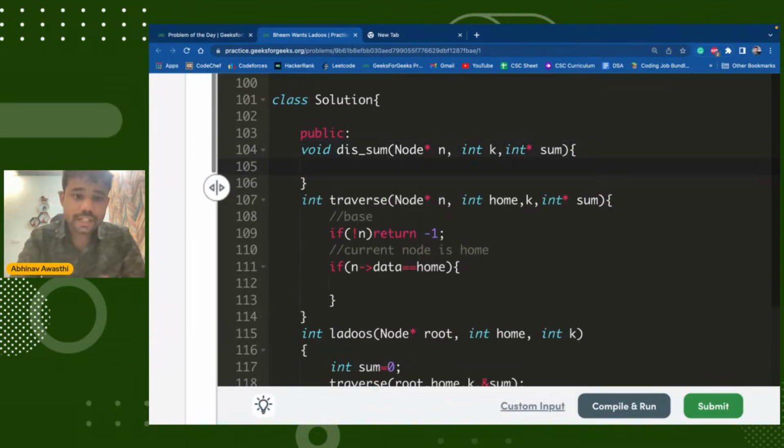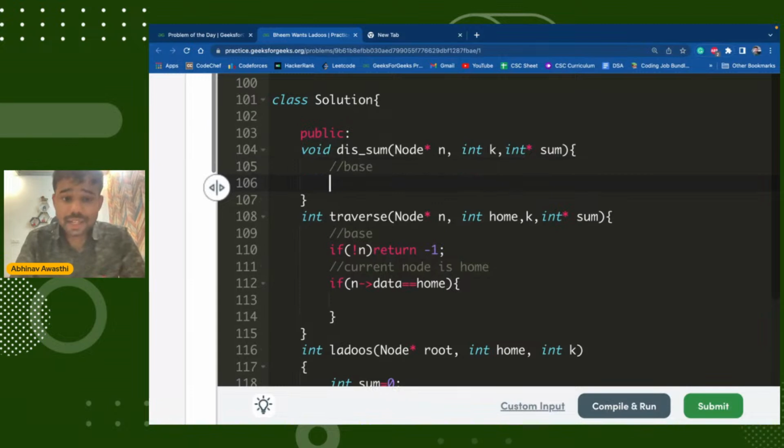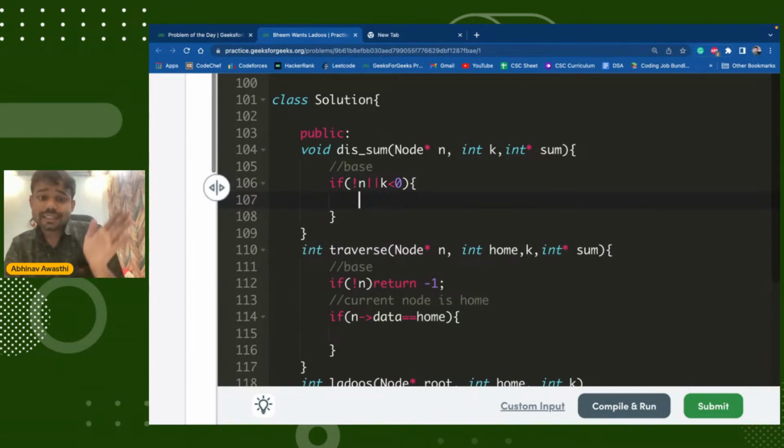Okay, so see, this is the base case for this problem. If my current node is null or k is less than 0, got it? If my current node is null and k is less than 0, it means we cannot take any more nodes, so I will simply return.